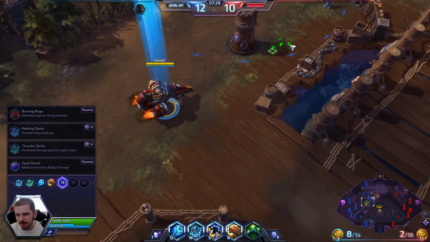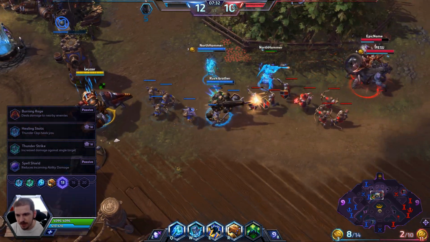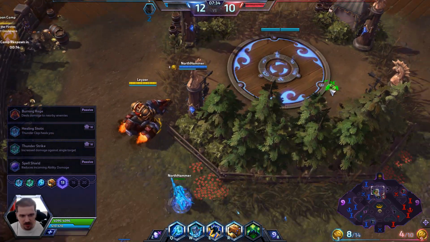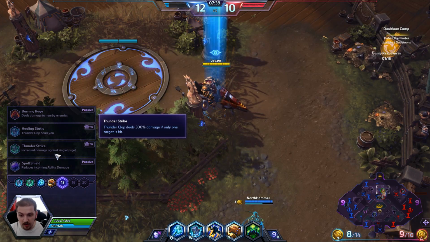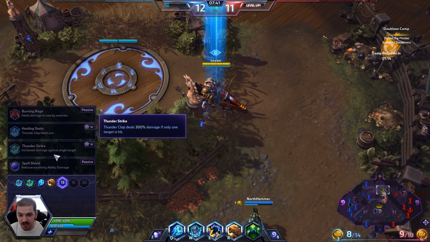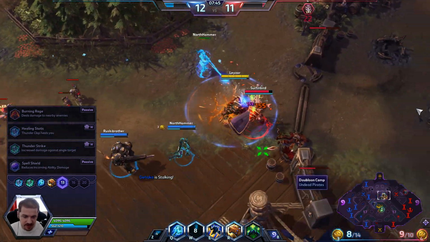Level 13. You can pick up a healing static if you want, but I'm not really a fan of that specific option. Spell Shield when the situation obviously calls for it. When it doesn't, then don't pick it up. Thunder Strike though, increases Thunderclap to deal 300% damage if only one target is hit. That is the option to have.